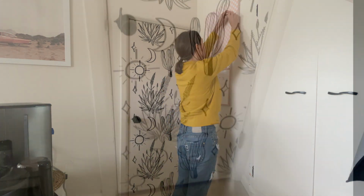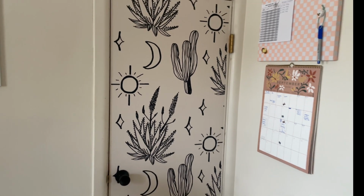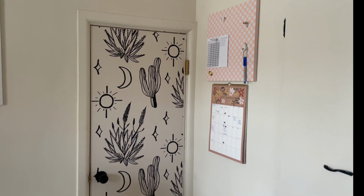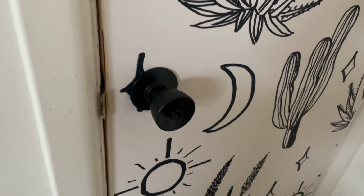Here's the reveal. I love the cactus print. I love the black doorknob. I love the little gold bling. I only had to buy the wallpaper and spray paint. I had the rub and buff already. I didn't have to buy a new door.